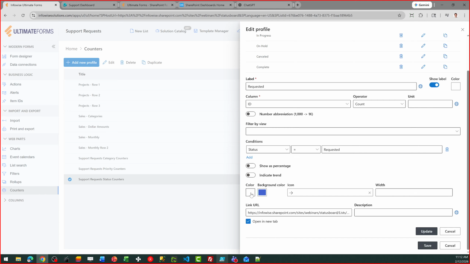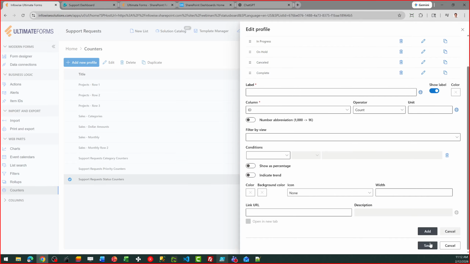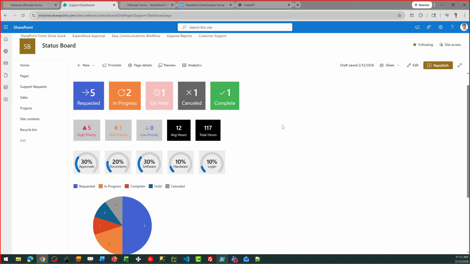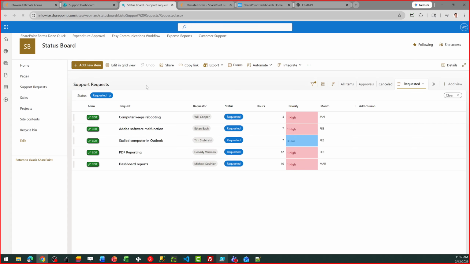Now I'm down to the icon. Same thing. I just need to set a color, and then the background color is for the box itself. Now, additional to that, I can also have a link. This is very handy. It lets me have a dual purpose function for that. I'll show you what I mean. If I go to this dashboard, well, maybe I want to go to those help tickets that are in requested status. If you notice when I hover over these icons, they change slightly. And now I've got it linked to this filter view in SharePoint. So I'm able to jump right to the requested tickets.